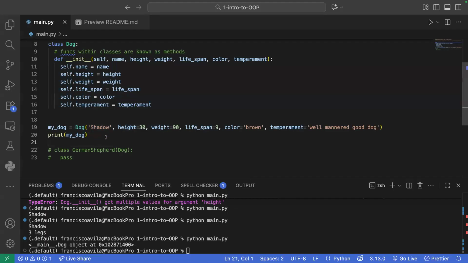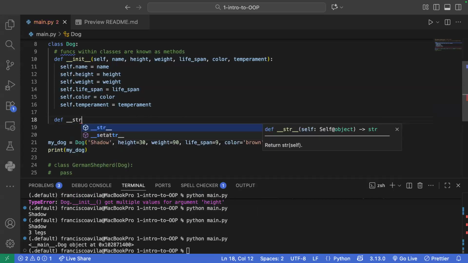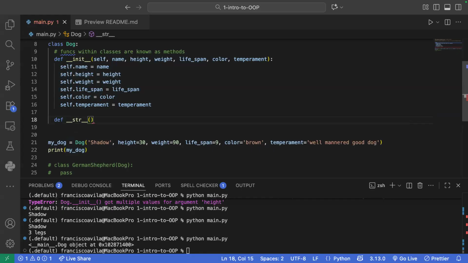All right. Well, that isn't very useful, being able to see this print my dog. So maybe I want something with some more umph, right? I want something more descriptive. Well, that's where we can create another built-in method called the string method. Now you'll notice these 2 underscores in front of them. These 2 underscores is what makes these methods known as dunder methods. So I'll go ahead and add that here into our notes.